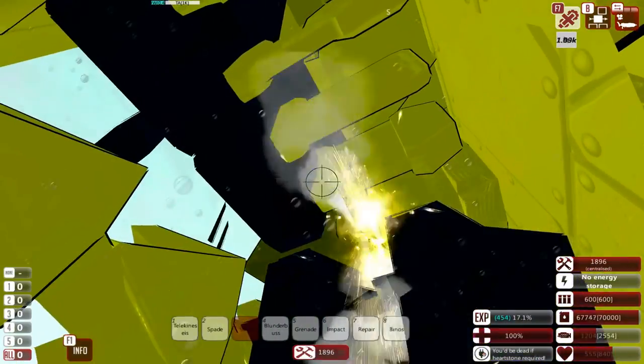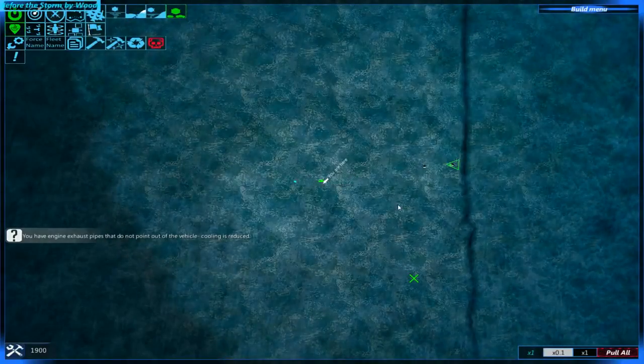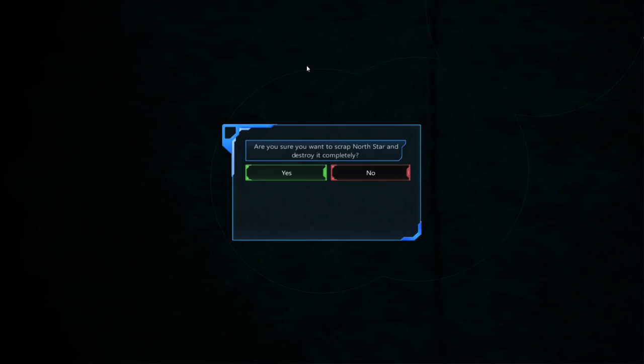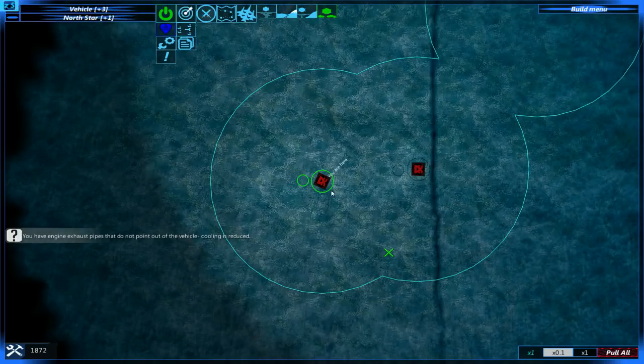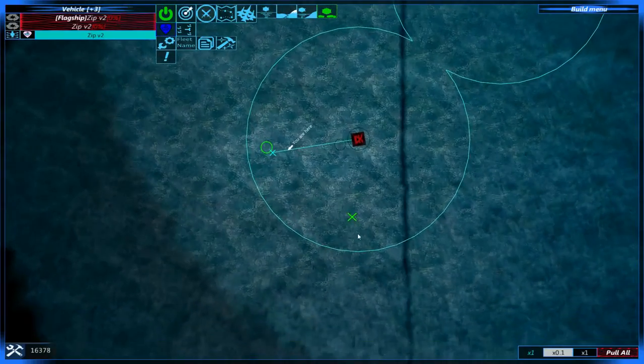There it is. And the North Star is ours, which means it's ours to scrap. So, North Star, you are going to be destroyed straight away, and my flyer's going to go on over and grab your remains so that we can repair our flyers.